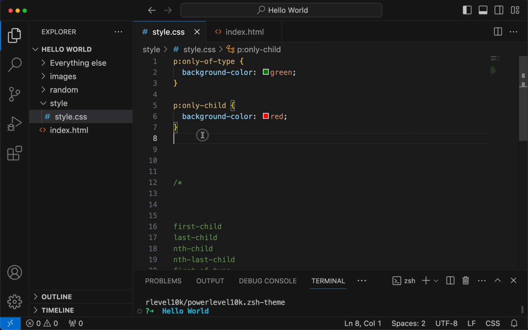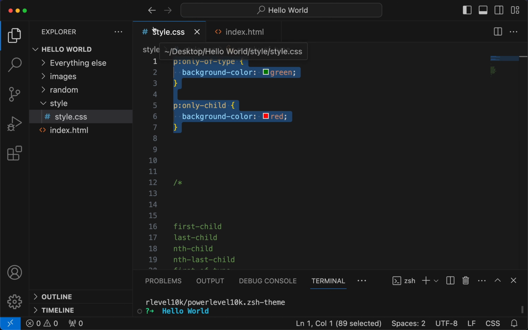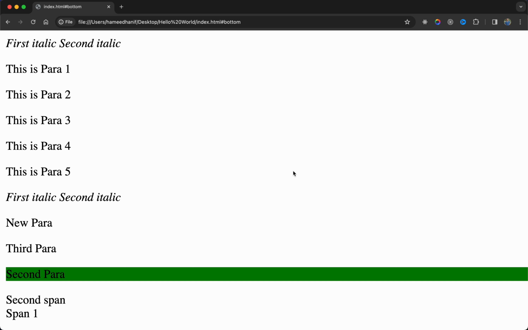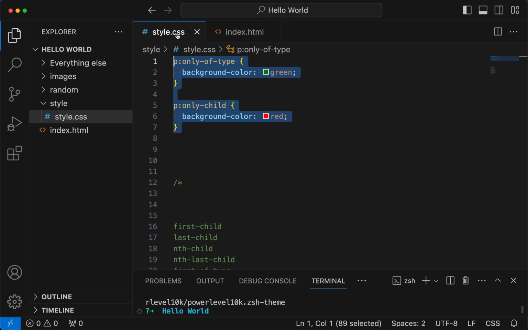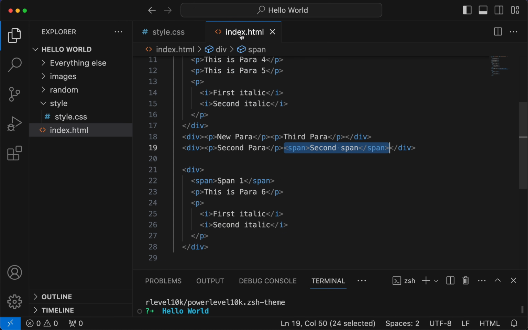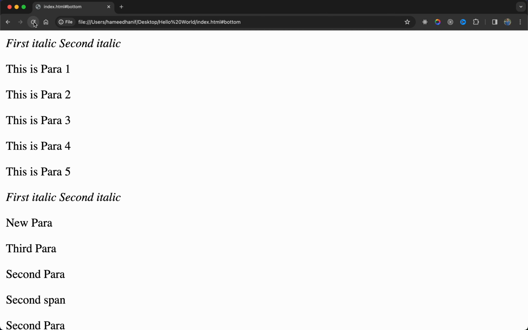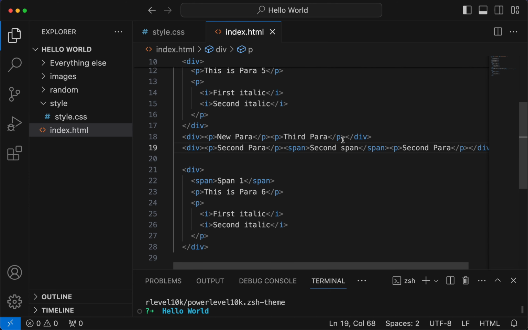It's not applicable for both of them. But if there is some other element other than para, it works for only of type. Okay, there can be multiple elements inside its parent, but there can be only one para. If I have another para to it, this won't be applied.